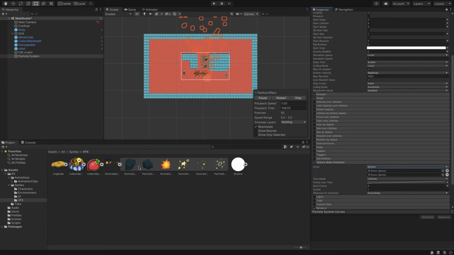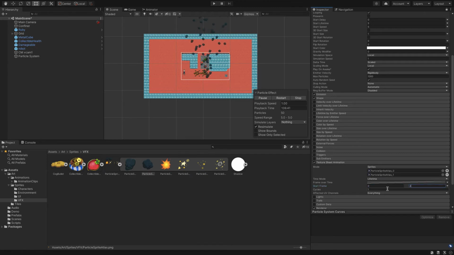And so for sprite 1, click and drag here. Sprite 2, click and drag here. So already you see, hey, that's kind of interesting. Now we're going to be setting it up so that they alternate. So in the start frame property, let's click on this button here, and we're going to set random between 2 constants. And we're going to set it between 0 and 2.